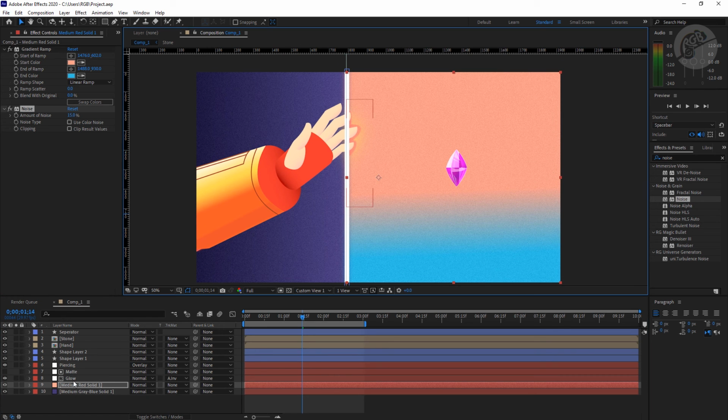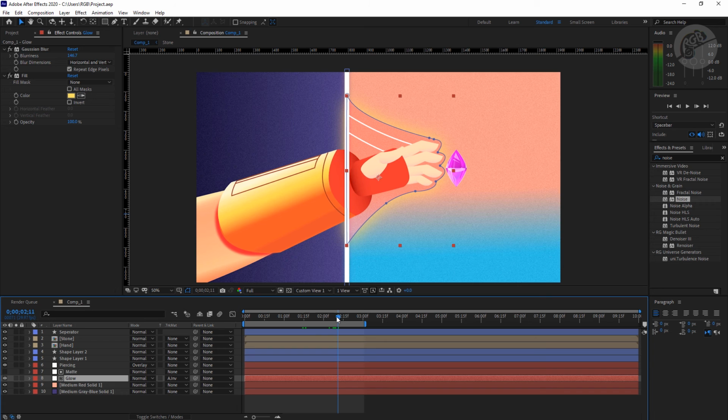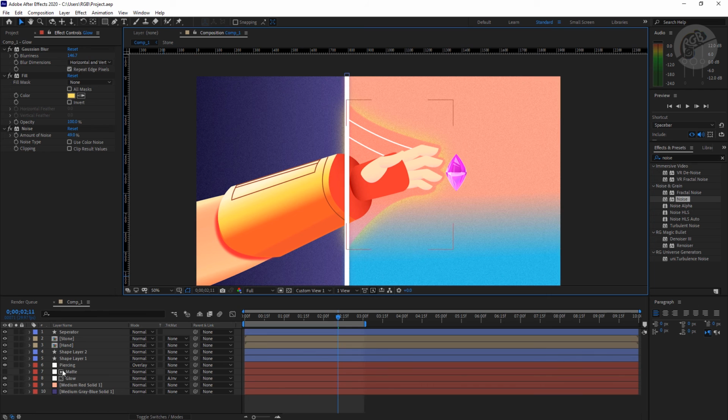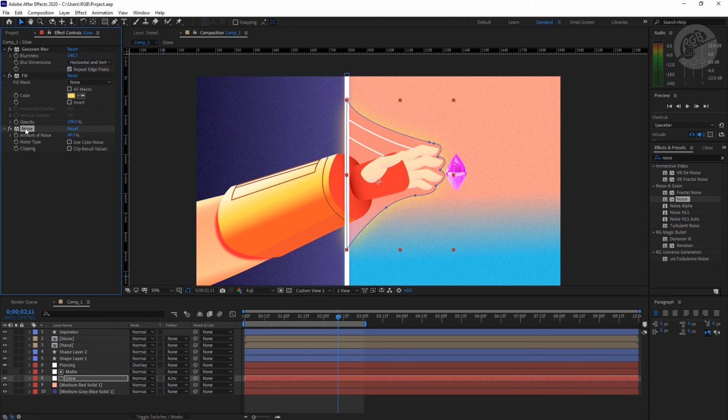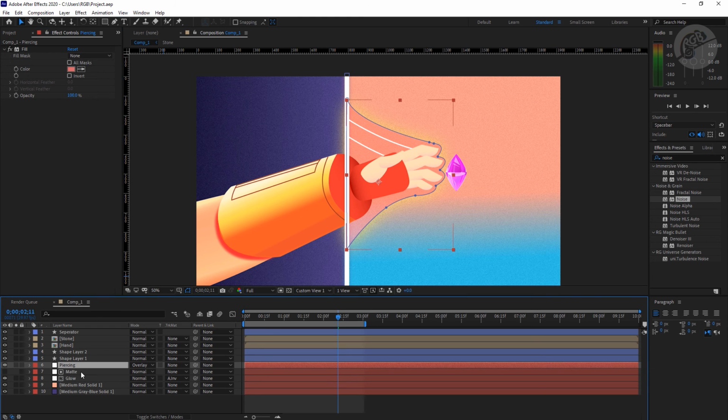Let's go now to this glow layer, and we will put it here as well, and let's copy it again and place it on the piercing layer, but we will adjust it a bit lower, 30.